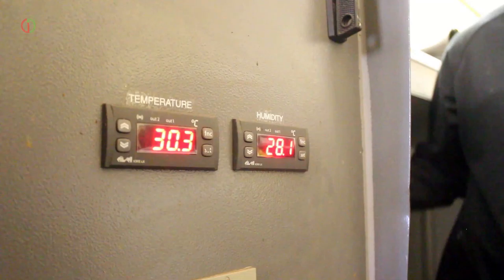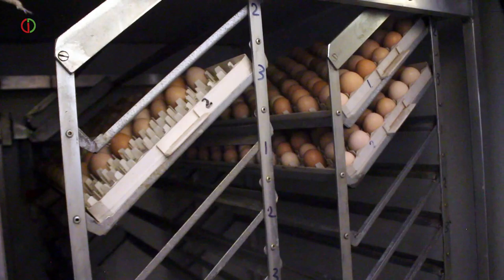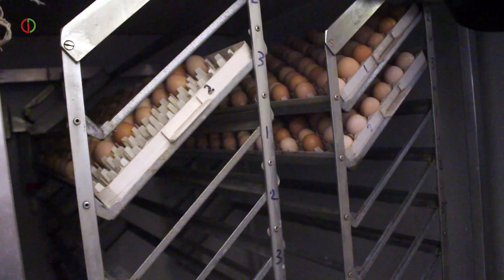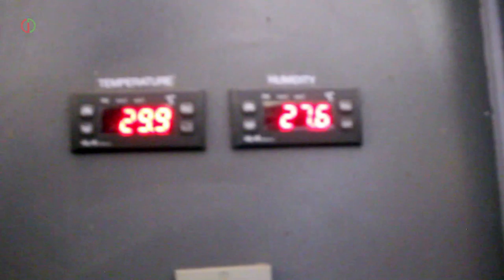It was 36. Now, because we opened the door, it's now 30, because the heat is going out. Before the eggs go in the incubator, they are all clean, so we have to clean them to make sure all the feces of the chickens are out. With water? No, there are other things which you use to clean them. We scrub those feces out with small tools. With water, it will not be good because they will rot. They have to stay dry. Are we fine? Yes.